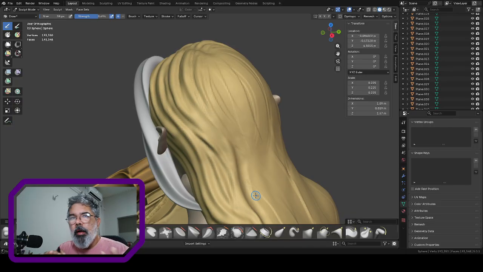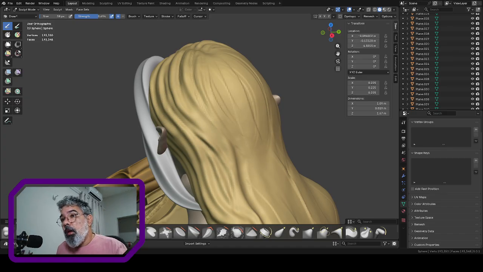You don't need to do too much detail here, because that will be a small miniature like this, so you can't see that detail because it's too small. So we don't need to detail a lot.